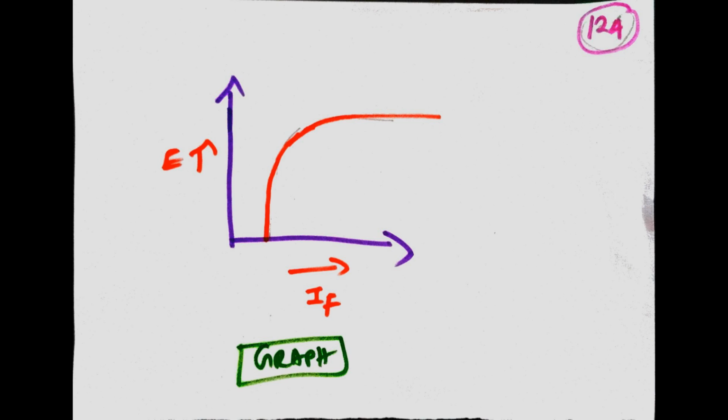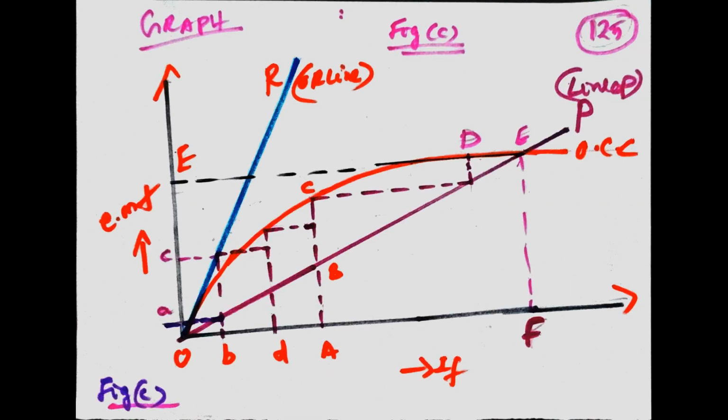Terminal voltage of a shunt generator, graph figure C shown in figure. That is OF is the whole of the generated EMF, the resultant generated EMF. Line OP represents shunt field resistance. OE represents the maximum voltage the machine will build up. For a higher voltage to be built up, resistance is decreased. Critical resistance or critical field resistance, line OR represents. If RSH is greater than RC, the generator will fail to excite.